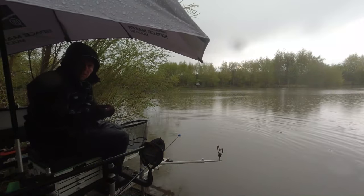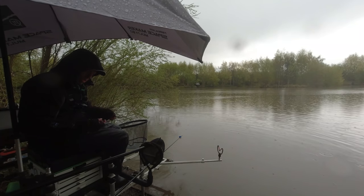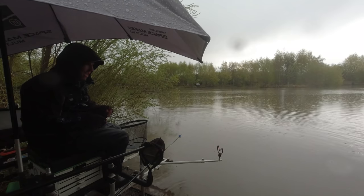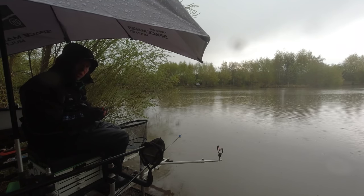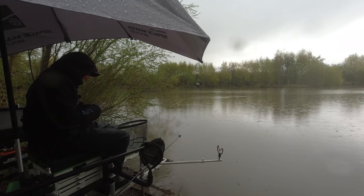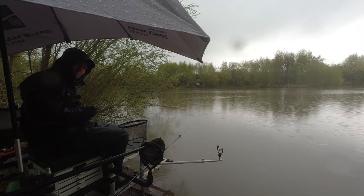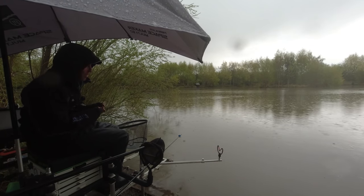So it seems that despite the cold weather, the hard pellet is working quite well. We've had a few fish shallow. It's a shame this rain, I think, has probably knocked the shallow fishing on the head, but we'll just keep going with the hard pellet on the deck for the time being, feeding in with the pot. Occasionally keep catapulting over the top as well.